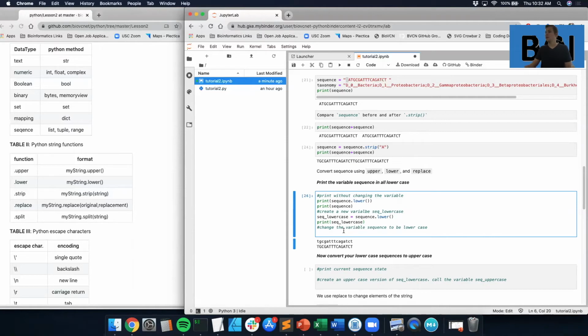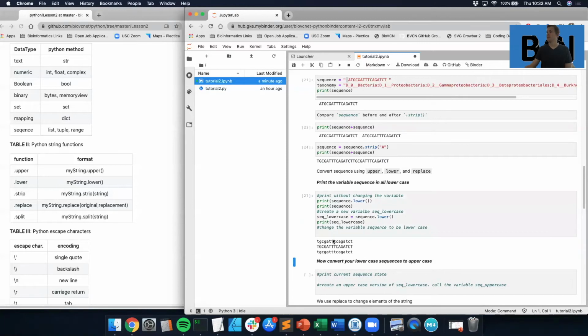And now when I run this, we'll have our first 2 lines and then our second 2 lines, where it's just going to be 1 line, where we're going to set our new variable to be sequence lowercase by running this function and then printing to see what that looks like. And so you can see right here, what we've done now is we've maintained our original sequence where it's all uppercase. And then we've also created a new variable, which has a string data type that is also all lowercase.